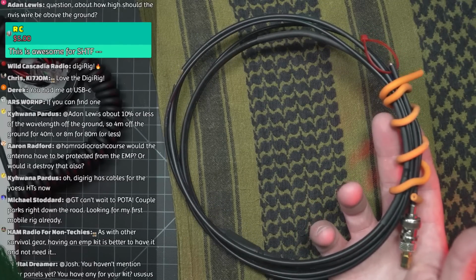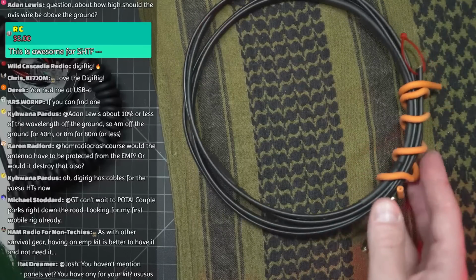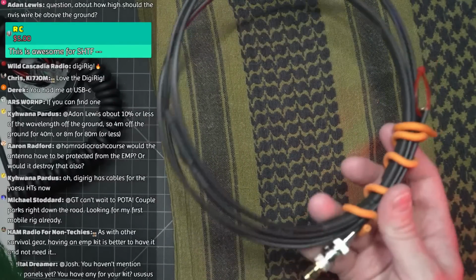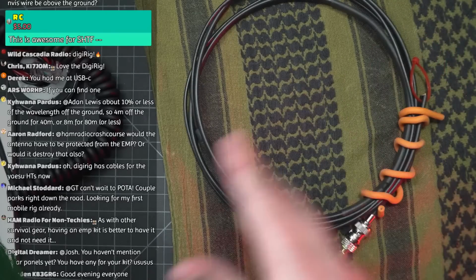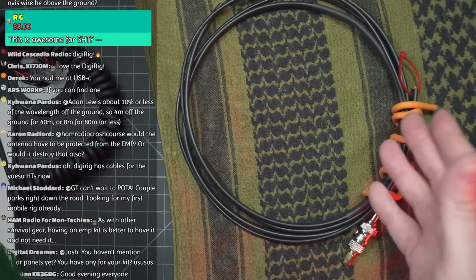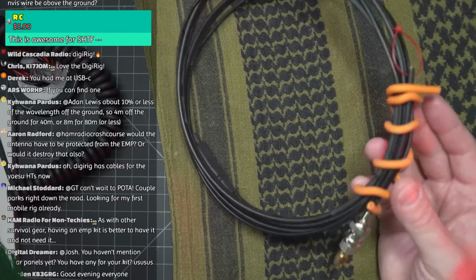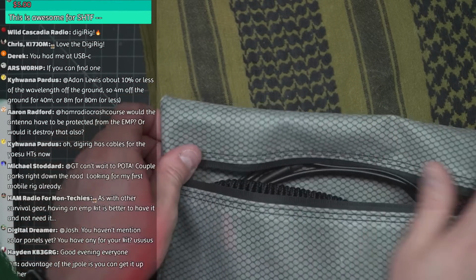I think that the MFJ Long Ranger was like a dB higher on transmit than the roll-up J-pole, which I was a little bummed about. Advantage to the roll-up J-pole, though, it includes 70 centimeters, which the MFJ Long Ranger doesn't. But anyway, still a good antenna, I feel, from my point of view. Because it's a J-pole, you don't have to worry about a grounding solution, because the ground, or the radial, is literally the small vertical piece, and this connects to a G90, not a G90, a 705 if you wanted to do that, and any of your handhelds. So there's that. So they go into this Cuban fiber, what they call Cuban fiber at CountyCom, although it's more like a nylon bag more than anything. I bought a bunch of them, thinking that they were what would be classified as traditional Cuban fiber. They are not.